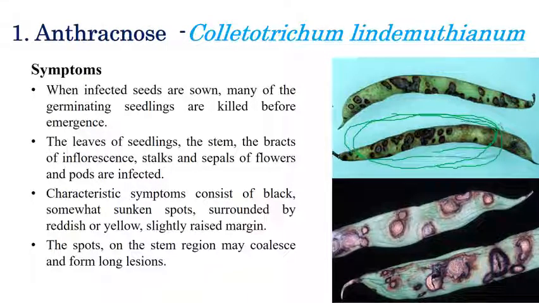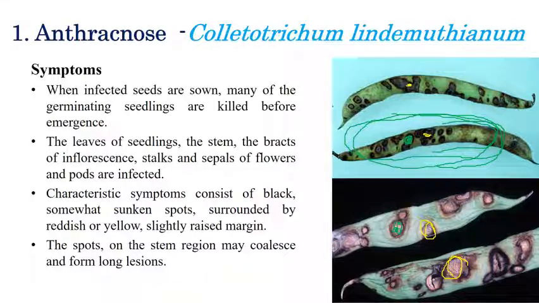Initially, small brown to black color sunken spots can be seen on the pods. These spots coalesce one by one and form very large spots in later stages. In some cases, if the pod is dried, reddish-yellow to slightly raised pustule-like margins can also be seen. This is a very destructive disease in bean production — in later stages the spots coalesce and cover the entire pods, completely failing to fetch market price.